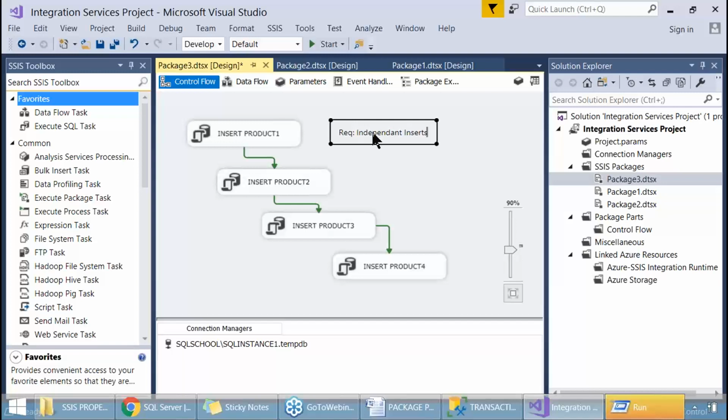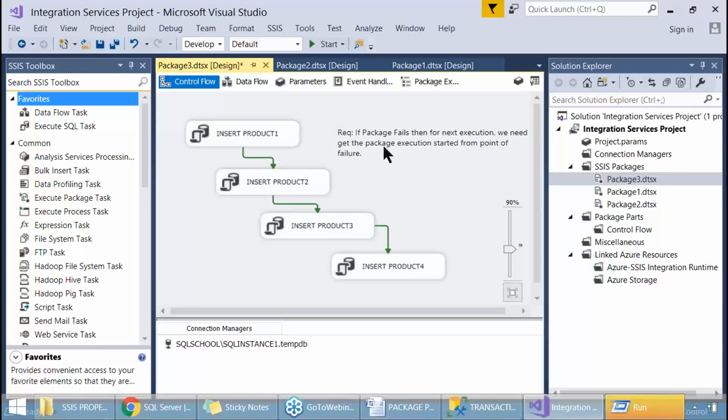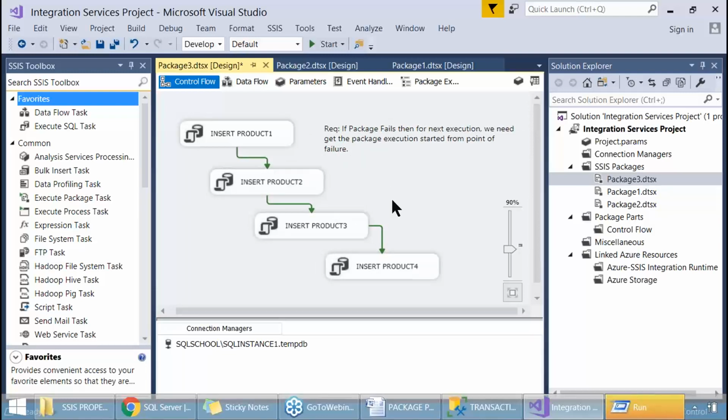So the requirement: if the package fails, then the next time you execute it, package execution should start from the point of failure.